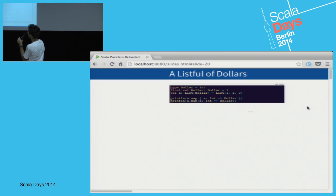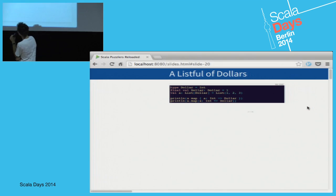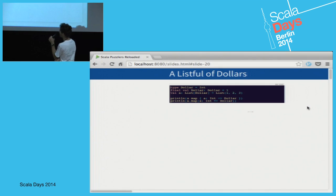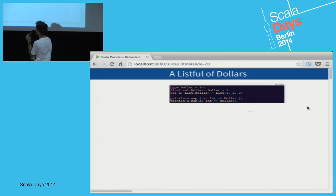We define, because we're talking about dollars, but dollars in this case we're going to model them as ints. And then we define a constant, $1. It's kind of about as much as I have with me right now after the flight over. And then we have a list of dollars, a list full of dollars, 1, 2, 3. And then we use, so these are exactly the same statements for those who can't see it exactly. The top one has curly braces, so it's a map, a into dollar with curly braces. And the second one is a map, round brace, a into dollar. Otherwise, there's nothing else that's different between the two.